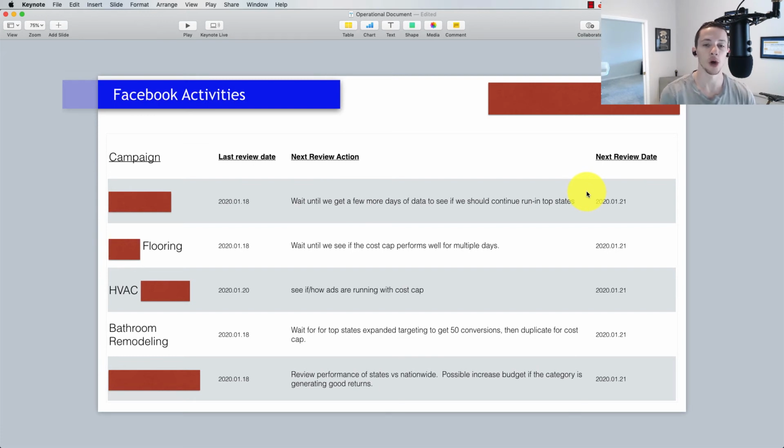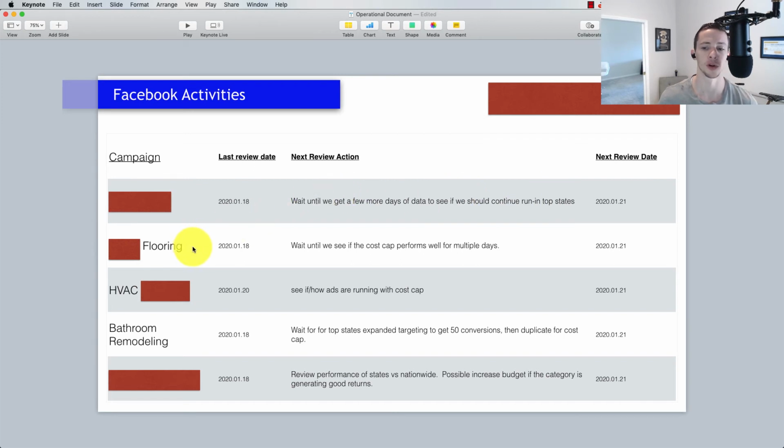So rather than going in and refreshing the thing every 10 minutes and seeing what happens and saying, I think it works, I think it doesn't work, I'm only looking at this every few days. And you see a 3-day gap here between last review date and next review date. Before this, it had been running for, I think, a week. So it'll be 10 days of data that I get at this point.